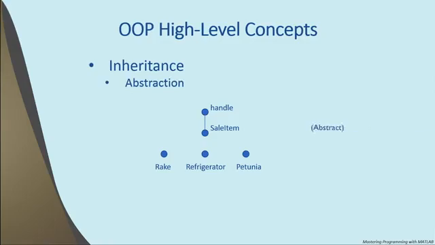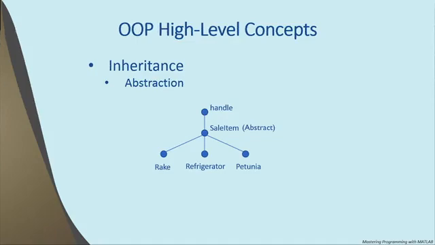We would in fact use the abstract access attribute to make the class abstract the way we did for linked node, so as to prevent the instantiation of objects for items that don't exist. And finally, we'd add a declaration in the classes of the rakes, refrigerators, and petunias that they are subclasses of our abstract class, implementing any abstract methods in the abstract class so that we could make actual objects with them, just as we did with contact and business class when we made them subclasses of linked node. At that point, the generalization is complete.